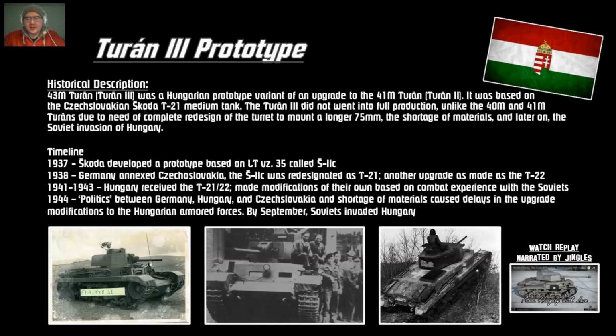So originally, the M41 and the M40 Turáns, those were not that great against the slope armor of the Russian T-34s. Also not good against the KV-1s, but yeah, just no comparison. So the M41 or 41M, whatever you call it, so these Turáns, the Turán 1s and Turán 2s, were armed with 40mm and short barrel 75mm, and they don't have the penetration power to defeat Russian armor. So basically, the Turán 3 is a longer barrel modification to a Turán 2 by having a bigger turret and a longer barrel gun to defeat armor.